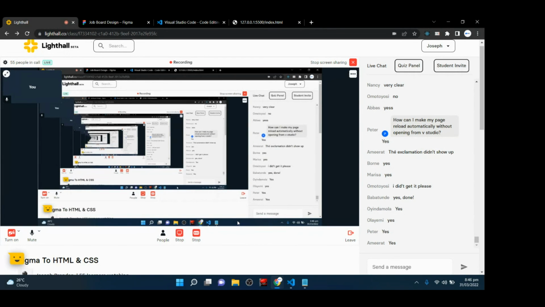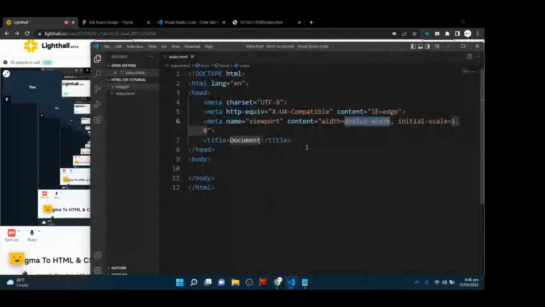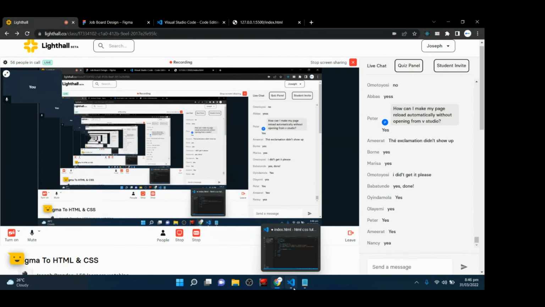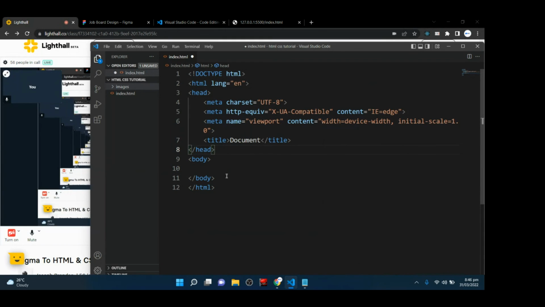Cool. Now, this boilerplate that has showed up is the structure and skeleton. It is called boilerplate, just like a hot plate with hot water that is boiling. So that boilerplate is the foundation, the basic building block of every website that you see out there today. Every website has this.